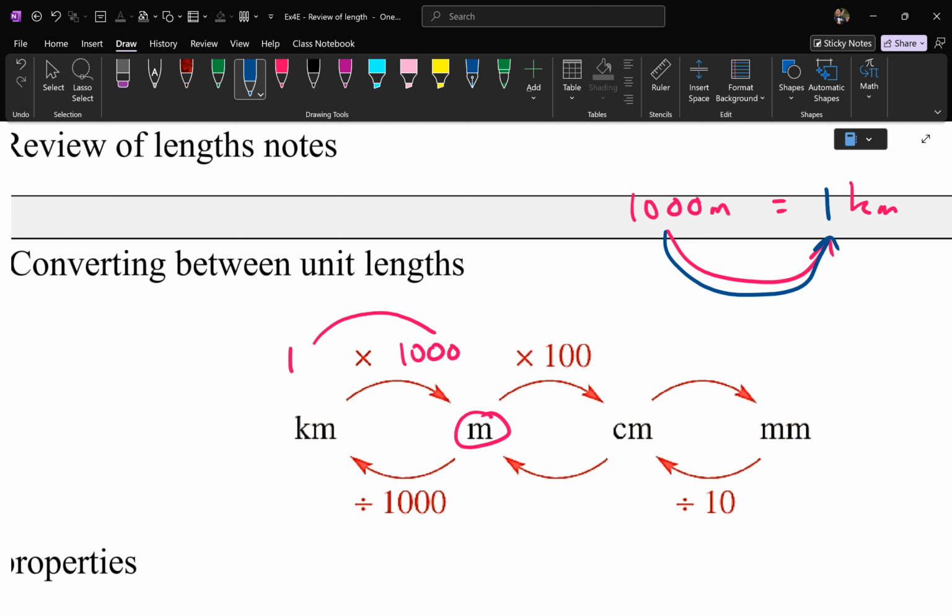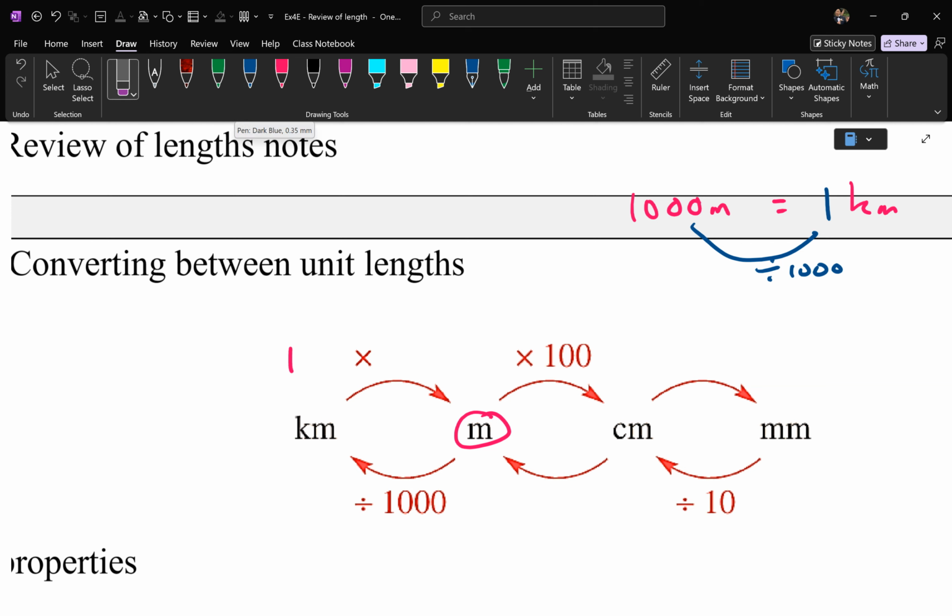Okay, so one way to remember it is just pick a number that you're going to remember, like 1,000 meters equals a kilometer. So how do you go from meters to kilometers? And the logic is you'd have to divide by 1,000. And that's how you get the arrows correct. But if you don't think about it before you do it, that's why most students get them wrong. That's why I like to give out the chart to begin with. But that's a good point.